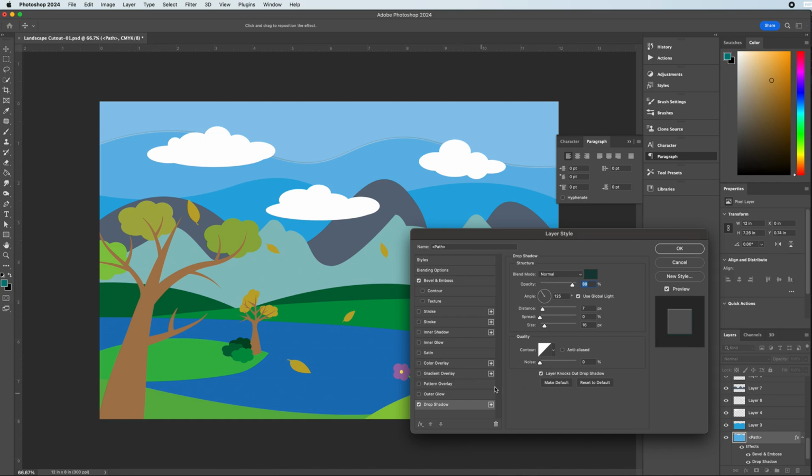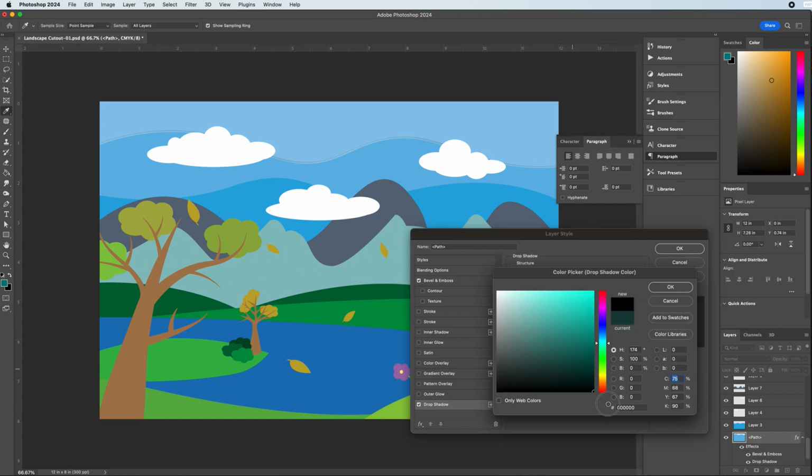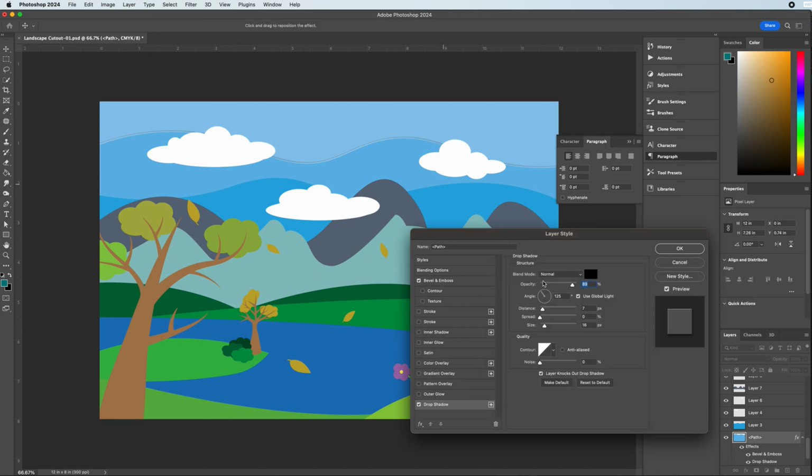With the drop shadow, I'm going to first change out my color, so it's more of a black color. But I can modify my blend mode to be either linear burn or color burn, so that's a little bit softer, matching to the background color. If I modify my distance, again, I'm going to keep the angle at 125 throughout everything. But where we're really going to affect change is how we modify our size and our distance.